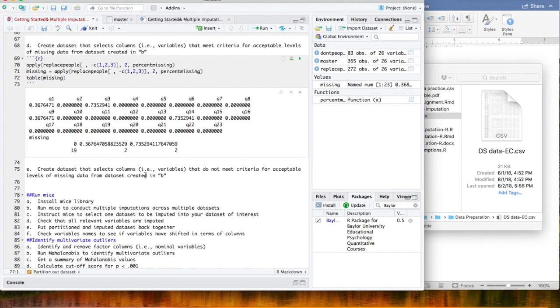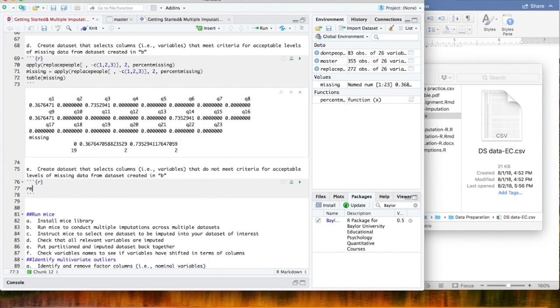So let me show you. The replace column data set is going to come from the replace people data set, which includes all of the participants minus the categorical columns. The reason it's still pretty much the same as before is because there really aren't any columns that exceed the 5% threshold.